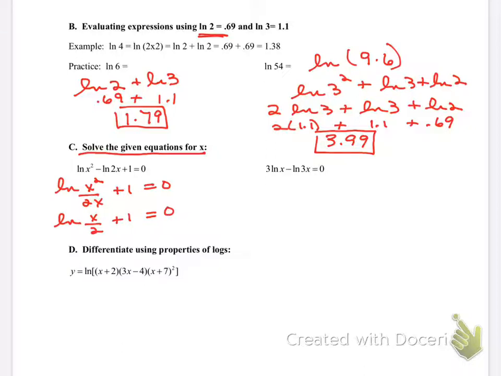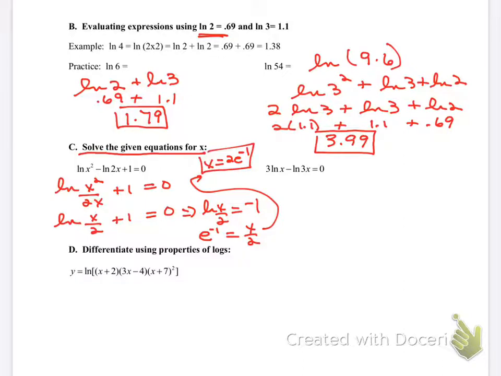What I did was, I said, okay, I'm going to move this 1 over as a -1. Then I'm going to change form. I find a lot of times changing form is the key. So this is in natural log form. Let's write it in base e form. So the base is e, logs equal exponents, so the exponent is -1, equals x over 2. So coming back up here, what does x equal? x equals 2 times e to the -1. Okay, sorry for cramming it in there. Okay, next one.